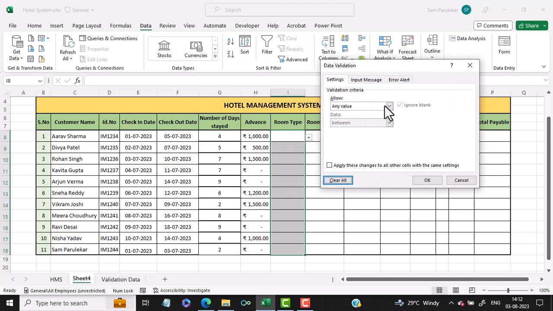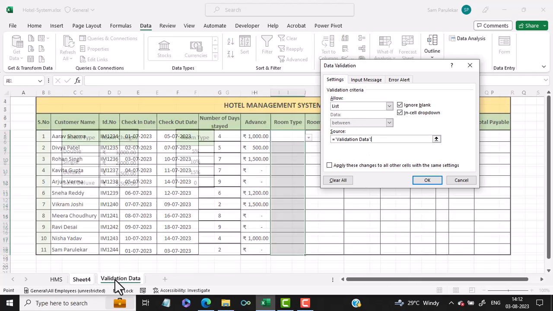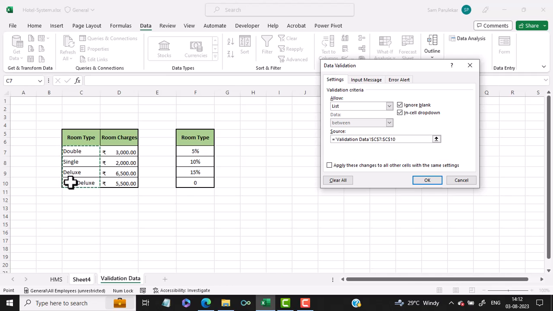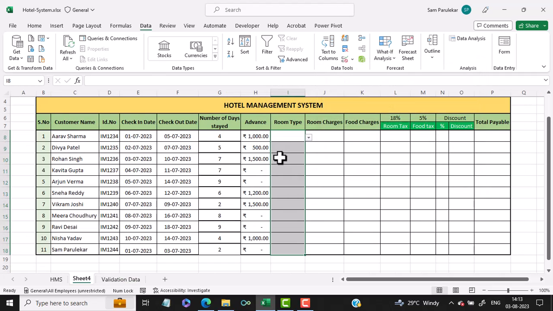So here I will say allow list, and for the source I'll click into my validation data and highlight the room types. Remember, only the contents, not the heading, and then select OK. So now you can see that I can select the type of room with the help of a drop down like this.